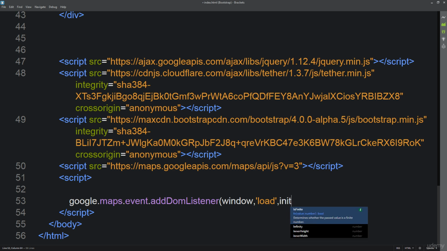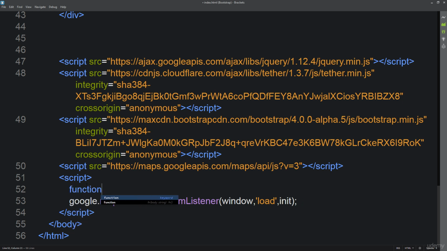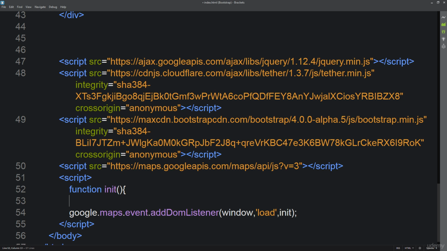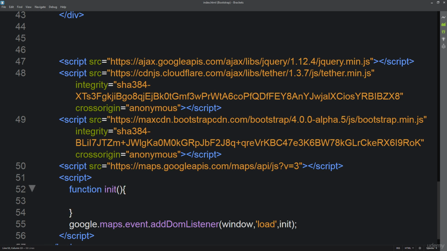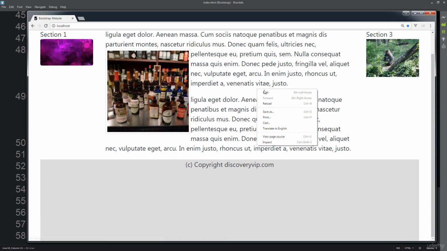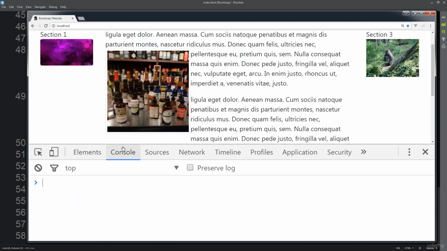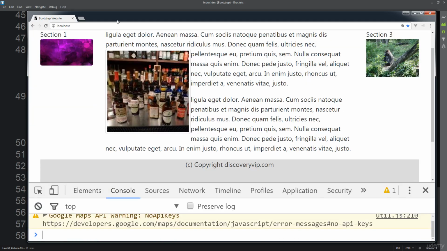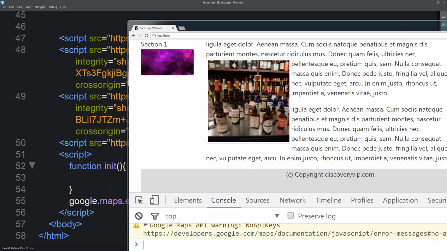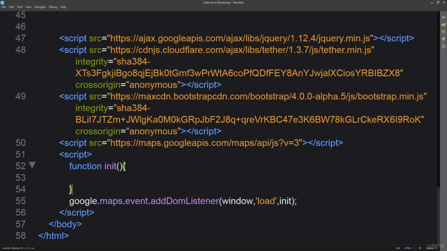Typically we use the function name init once it's initialized, so just stick with that. And then we need to set up that function that's going to fire off when this particular event gets triggered. So this is the init function, and this is going to initiate and create the map content. So let's take a look at this, just to make sure that everything is loading properly. I usually like to check to see if I'm getting console errors. So everything looks correct. Of course, we're still getting that no API key issue there as well.